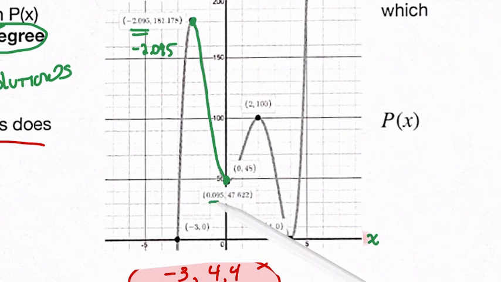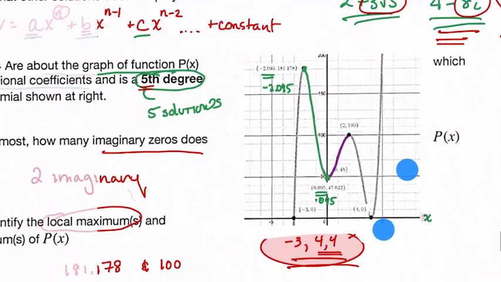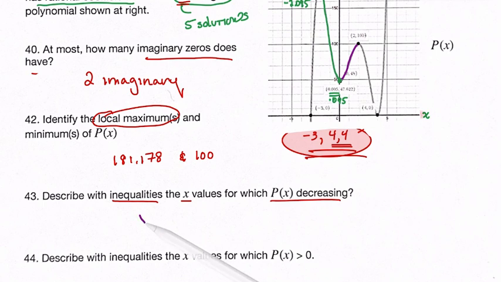And I stop decreasing when x is at 0.095, it looks like. And then I start to go into this region of increase. But I just want to know where it's decreasing. And so I'm going to describe that but with the x values. I'm going to say when x was between, and I should do this in green because these are those green x values. See, the highest x was 0.095, and the lowest x was negative 2.095.